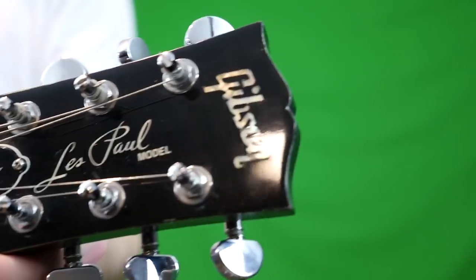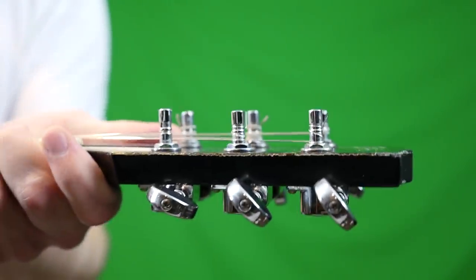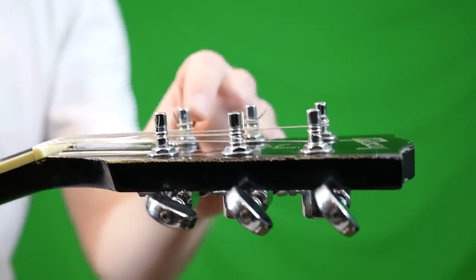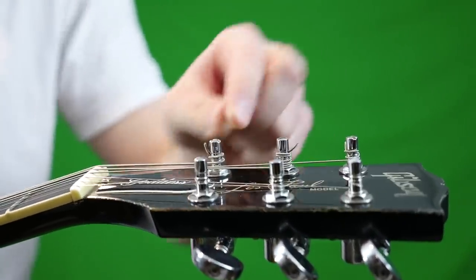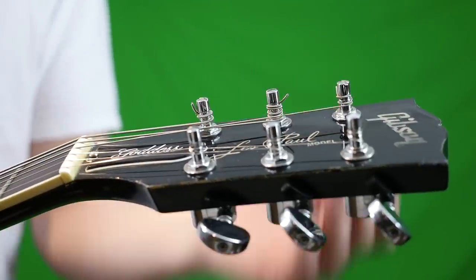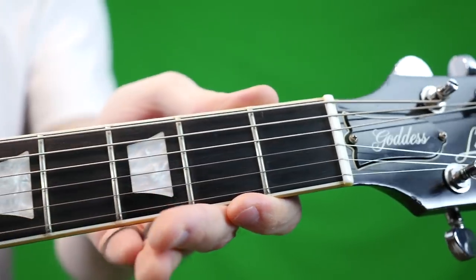And you've got some string change wear on the face of the headstock as well. But you do have your original locking Grover tuners. I'm not a fan of these. I don't really like the top locking system, but it's what came original on these. You have your original nut and ebony fretboard.